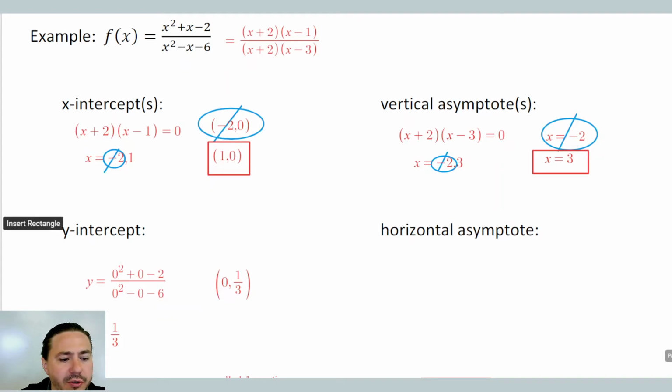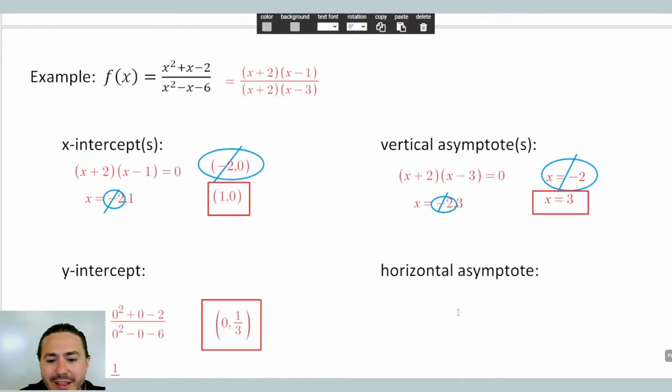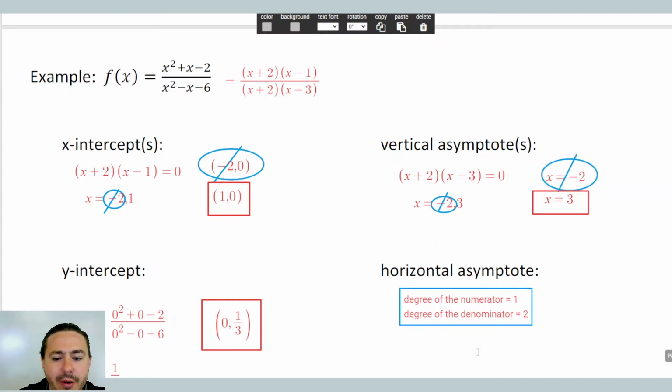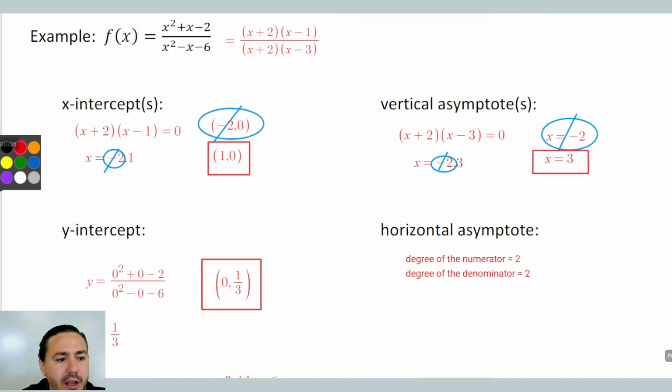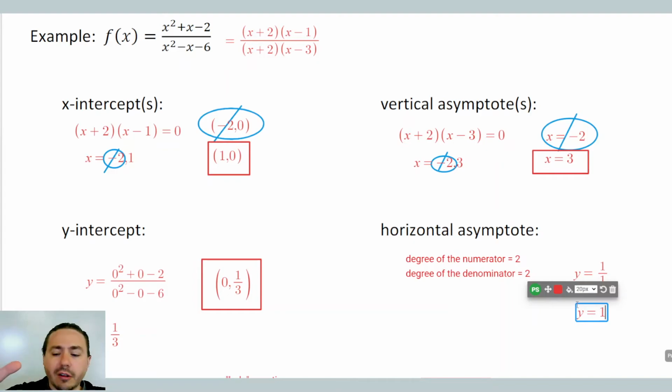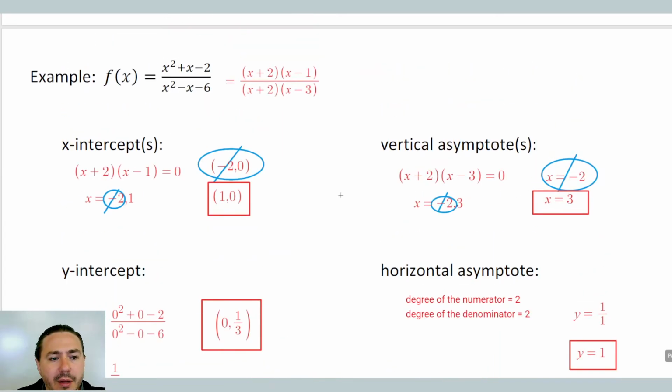The horizontal asymptote is going to depend on the degrees of the numerator and the denominator. So what I might do here is just copy this. I don't have to retype the whole thing again. And in this case, the degrees of the numerator and the denominator are the same. So what we need to do is look at the leading coefficients of the numerator and the denominator. Since the leading coefficient of the numerator is 1 and the denominator is 1, the horizontal asymptote is going to be at y equals 1 over 1, which is just y equals 1. So it's going to be a horizontal line right above the x-axis. Okay, so that kind of wraps up this problem. Let's go on to another example.